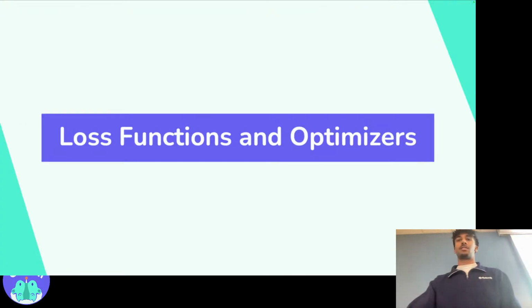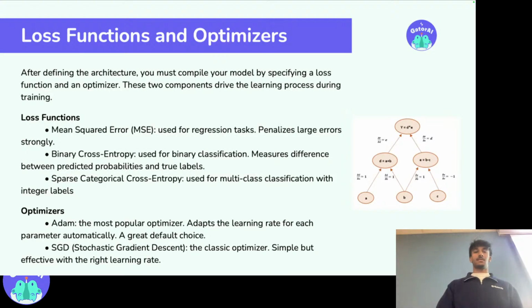Okay, let's move on to loss functions and optimizers. So the loss function is how the model measures how wrong it is. You don't want the model to think it's going right, and when you go to look at it, it's completely wrong. So it's a good measure to see how wrong it is. It takes the model's predictions and the true labels, and it returns one single number. The lower that number, the better the model is doing. So 0 means perfect predictions. And during training, everything is oriented around minimizing that number as much as possible.